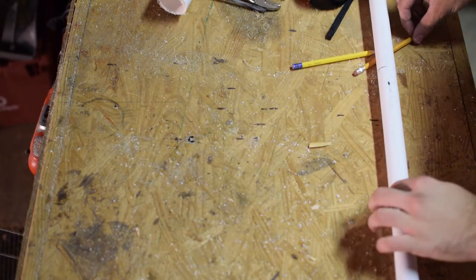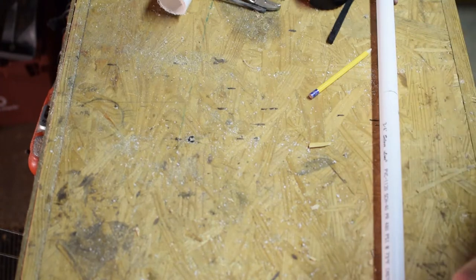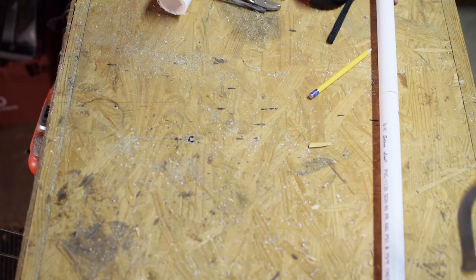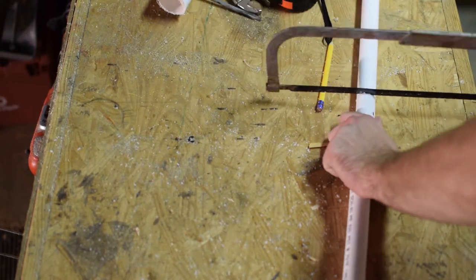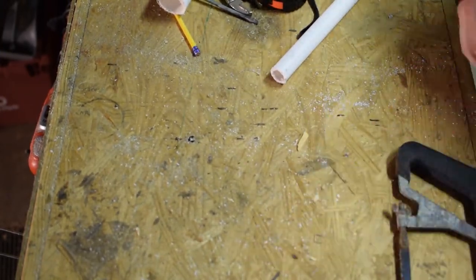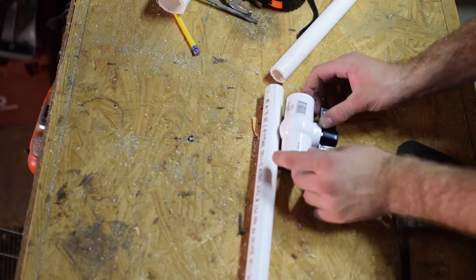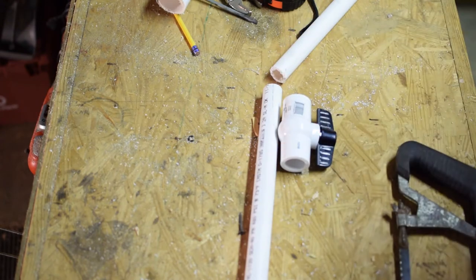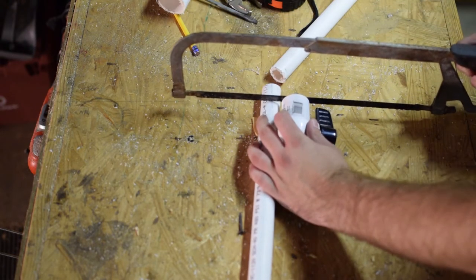Now that you have your pipe marked out, find that length marked with a pencil up on my hip, take a hacksaw or bandsaw, and go ahead and cut it to length. Your length needs to include the cap, so put the cap there so the line matches with the top of the cap and not the bottom, then cut it with the hacksaw. Now that you have your pipe cut, you want to make another cut in your pipe — a separation for your ball valve. This is going to be a delicate balancing act between how much air reservoir you want and how much barrel you want. Too little barrel and you won't be able to launch very much material and it will not be accurate.